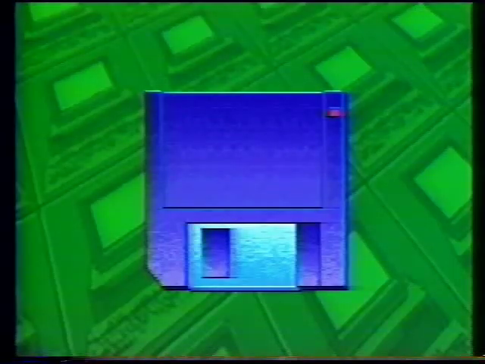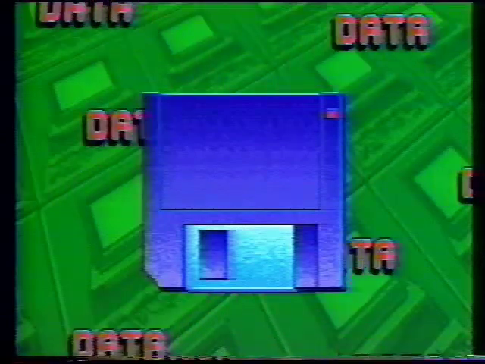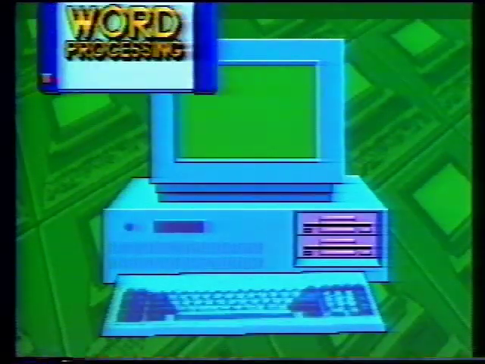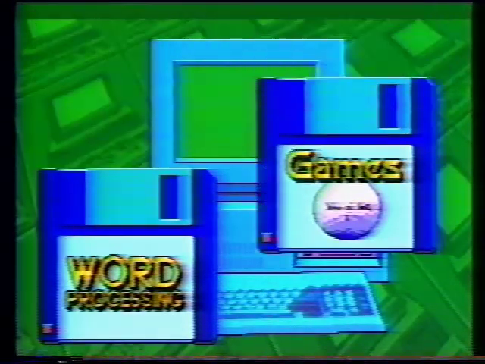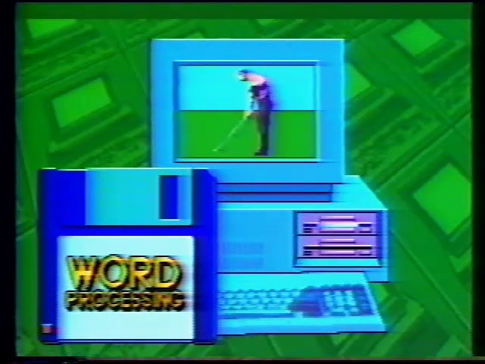These disks hold lots and lots of information. It's kind of like the way a cassette works, which stores and plays sound. The diskette stores and plays data. When inserted into the computer, it can read the information on that disk and display it on the screen. Games, computer programs, and even letters to a friend are all stored on these disks and are referred to as data.